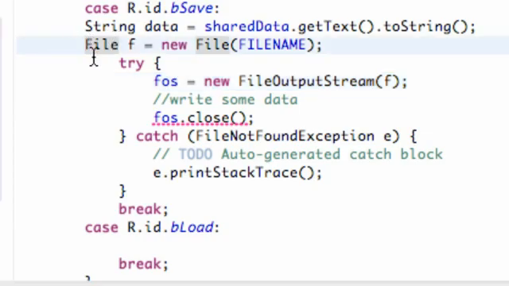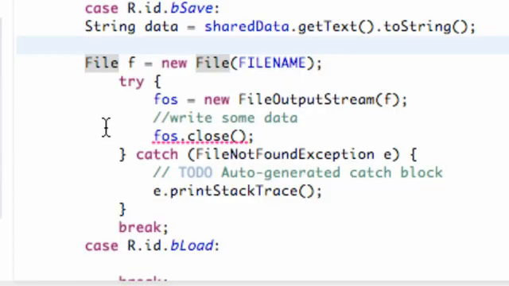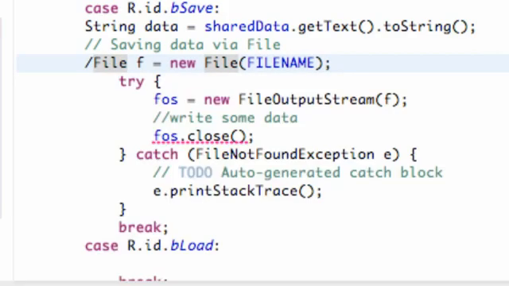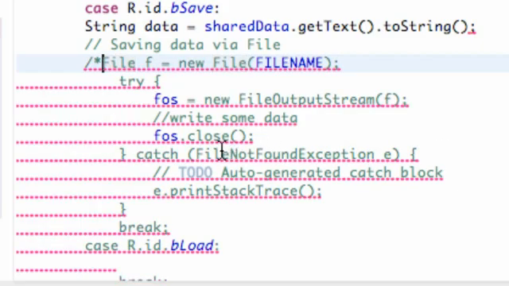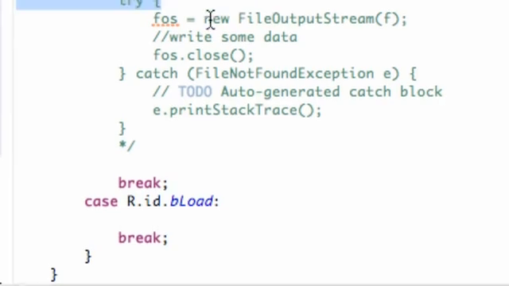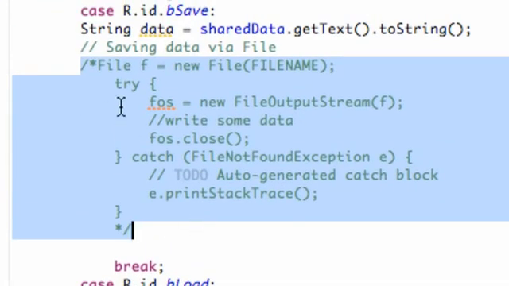What we're going to do is comment out this whole line of code. I've showed you guys two forward slashes, and we can say saving data via file, something like that. But that only comments out one line of code. You guys probably know this if you've done Java, but we can also just say /star, and it's going to comment out everything until we do another star /. So now it's going to comment out this block of code, since we are going to use a different methodology of saving data.